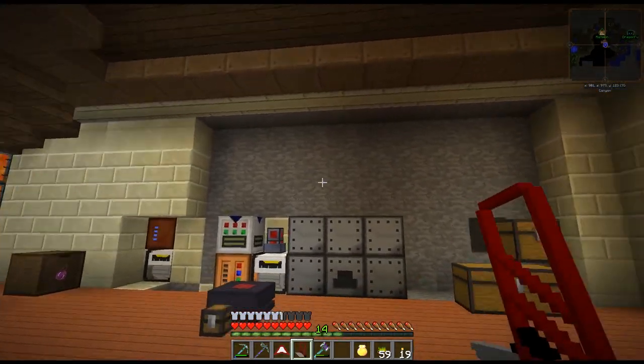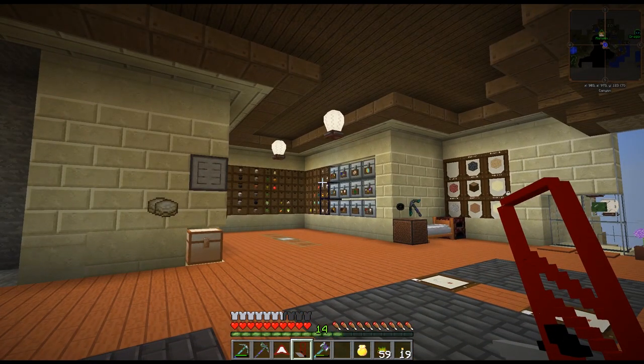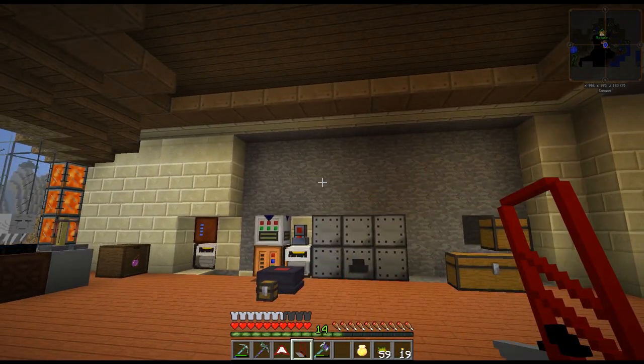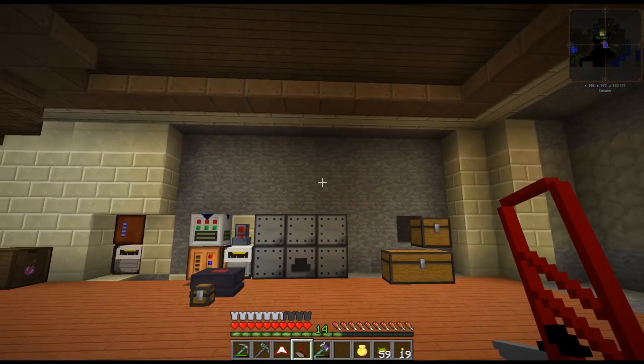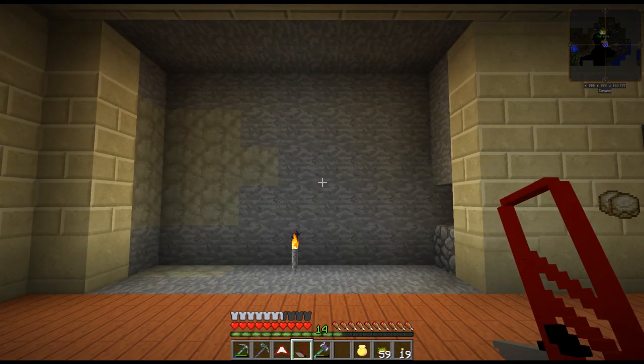And I'm going to excavate this area right here further back, similar to this, just different dimensions. And this is going to be our RF area for all these machines that we have here and the next few that are coming up soon. And this right here is going to be the IC2 area.